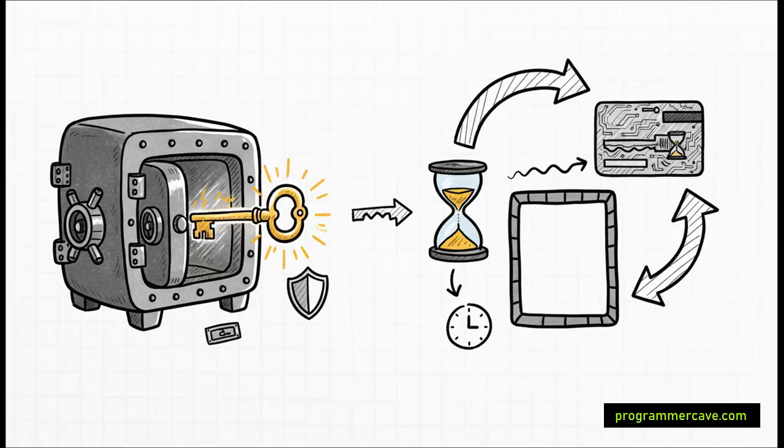But you gotta handle these keycards with care, right? And here are some pro tips for doing it right. The absolute most critical practice is to make them expire quickly. We're talking minutes, not hours or days. Why? Well, if a keycard ever gets stolen, it becomes completely useless almost immediately. For longer sessions, you use something called a refresh token, which lets the app quietly get a brand new keycard in the background so the user doesn't have to log in over and over.